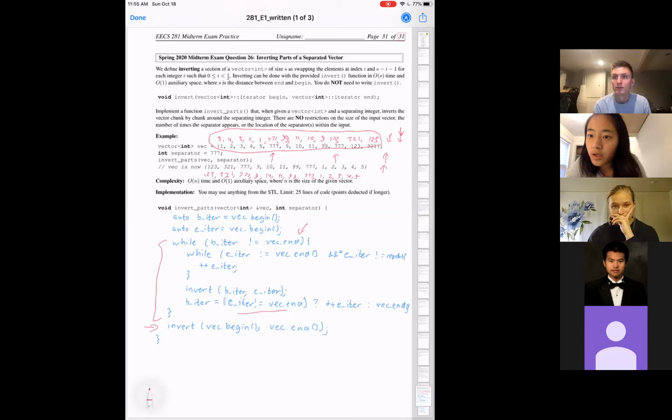So okay, how do you know to do that? Can't tell from the problem statement. I think there are some problems where you can't immediately see it, and if the other two eyes want to jump in and say how they got clued into the solution, feel welcome to do that. But for me, as I was solving it, this came sooner after I saw examples. And also what I said at the beginning about how if you invert a certain section twice, then you get back the original section.